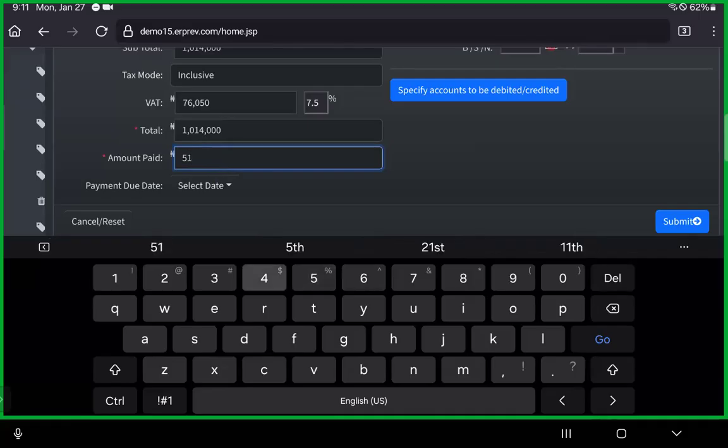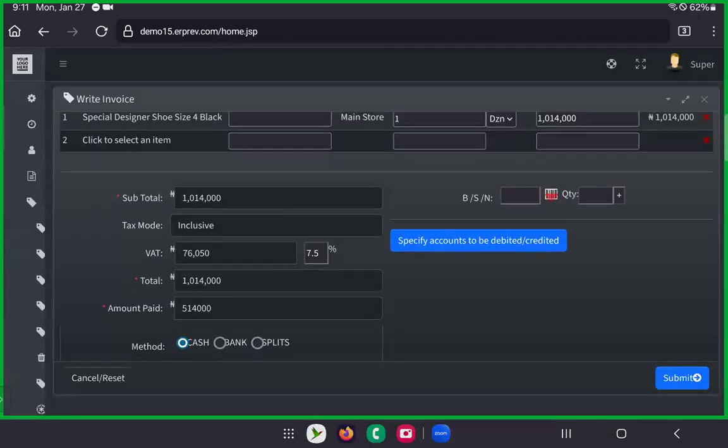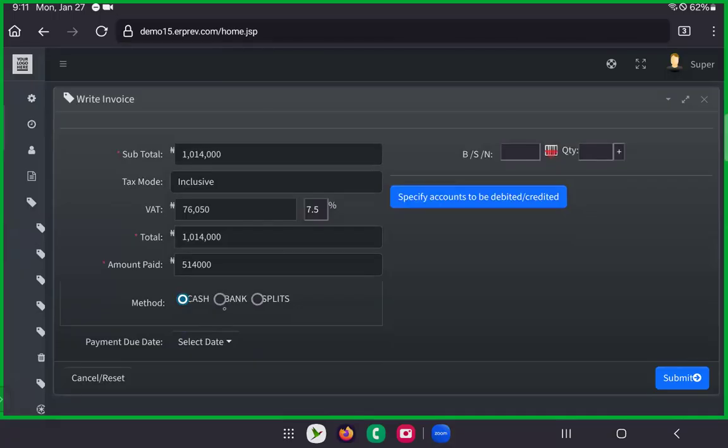Make it 514,000. So the customer will be owing 500,000. System wants to know, how did this person pay? Was it cash? Was it to bank? Or was it a split payment? So I'm going to use split option because the cash and bank will be demonstrated inside the split.